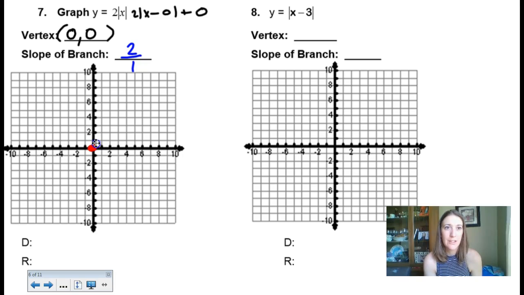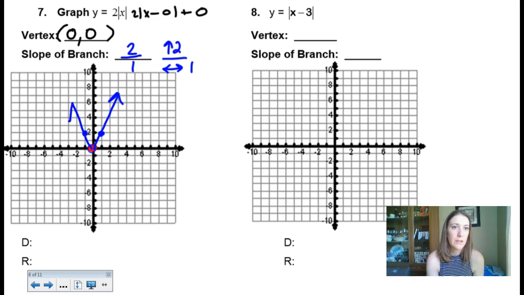Here's where it gets kind of confusing. A slope of 2 over 1 for a line means we'd travel up 2, right 1. Normally for a line, we could also go down to left 1, but remember, this is absolute value. So instead of using this as a line slope, you have to just kind of go in opposite directions. So you're going to go up 2 units always, if it's positive, and then you're going to go both directions, left and right 1. So up 2, left 1. And that's because of the absolute value feature in the function. So slope rules for absolute value graphs and lines are a little different, but they are related to each other.